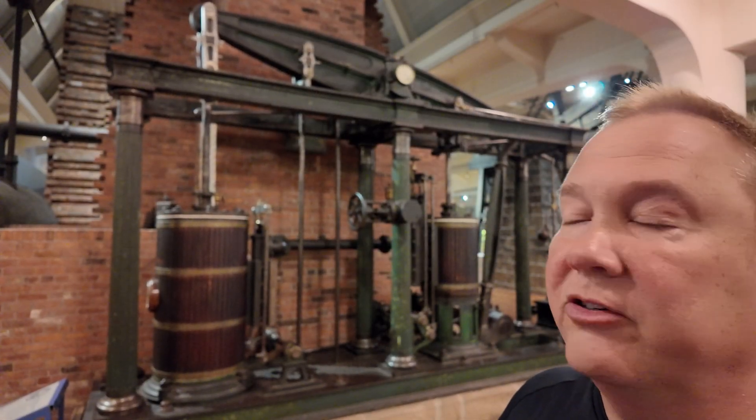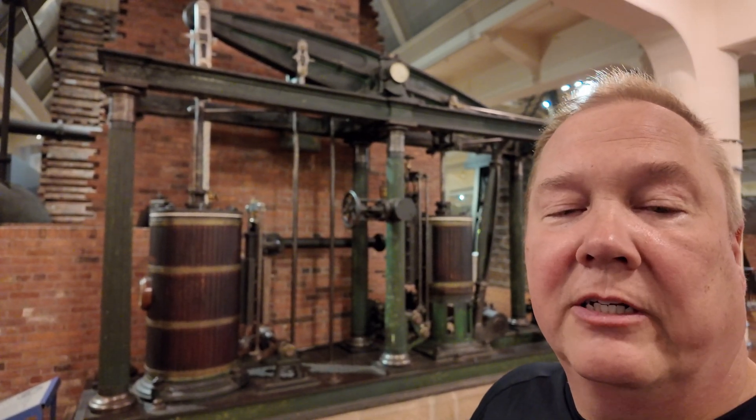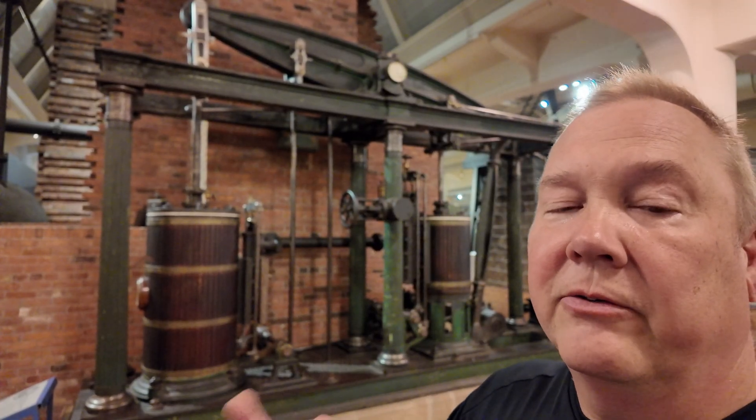Let's say you own a factory and you buy a steam engine to power it. You scale it so it's efficient and can run all of your machines. You hook it up to the big overhead line drive system — those long shafts with all the pulleys and leather belts to each of your machines — and it's working great. It's working so well your business is incredibly successful, and now you need to expand, and your steam engine isn't big enough anymore. That happened, and it happened a lot.